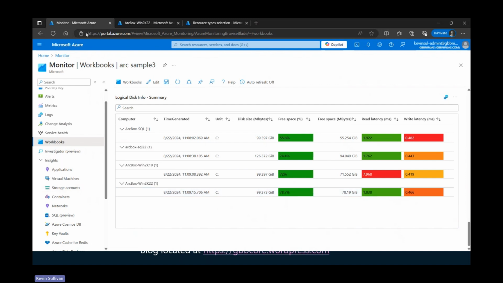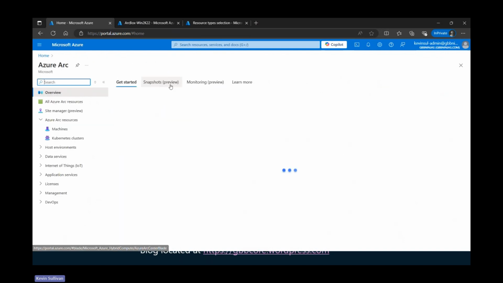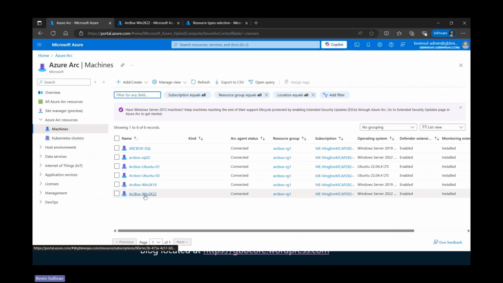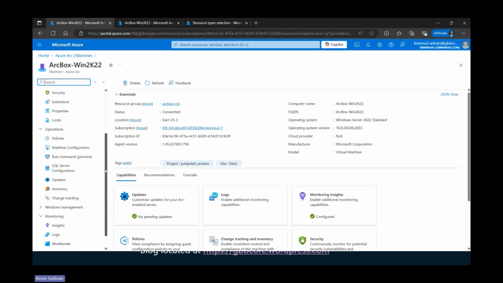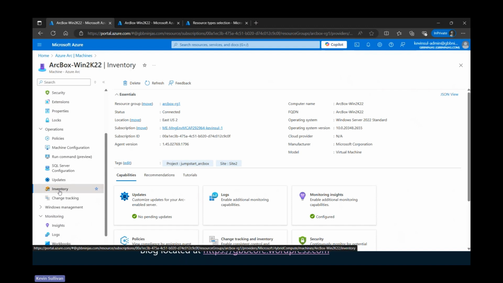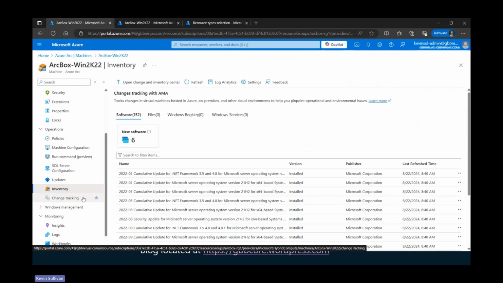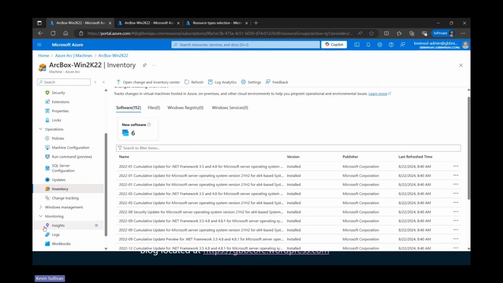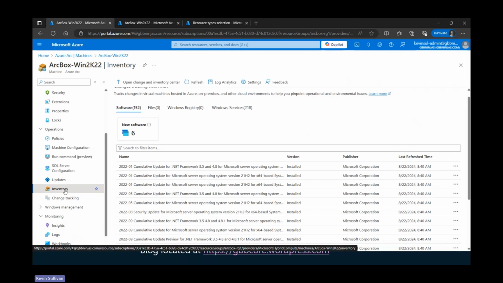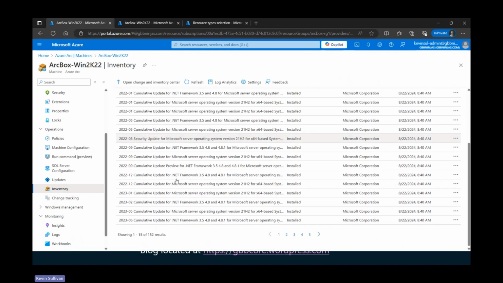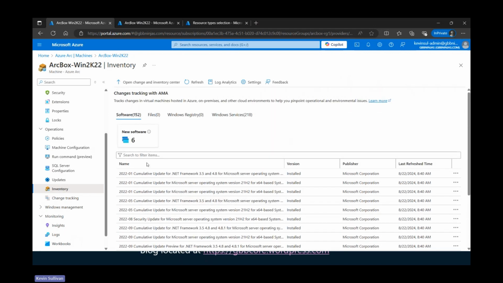The other thing I want to point out is if I go back to one of my Arc systems, Azure Monitor, or at least the Log Analytics workspace, is not just about performance, it's a lot of things. As an example, you can also choose to turn on sending inventory information about not just your Azure VMs, because of course we can do that, but now that you have Arc enabled machines, I can do the same thing. So I can send all the inventory information to Log Analytics workspace, and I can get workbook views of that as well. As you can see, this is just showing this individual machine and the long list of all of the defined software packages that are being detected and continuously detected on this particular machine.